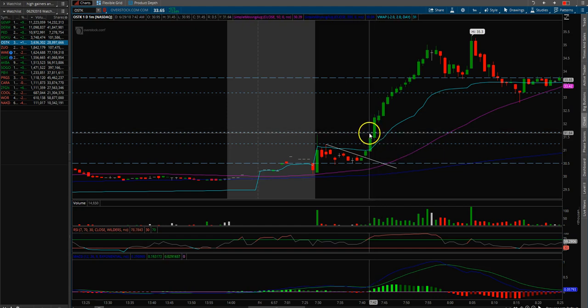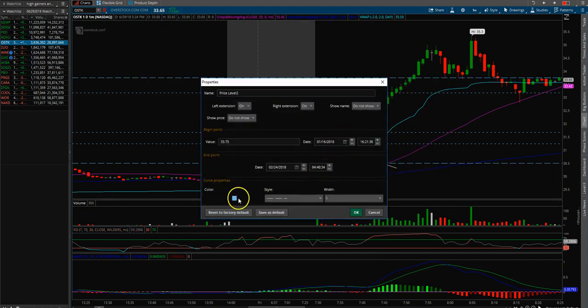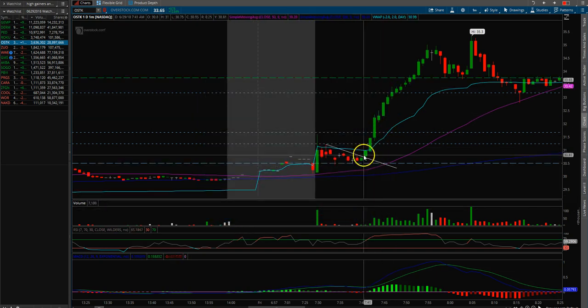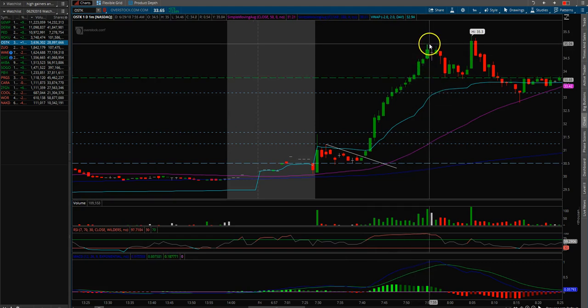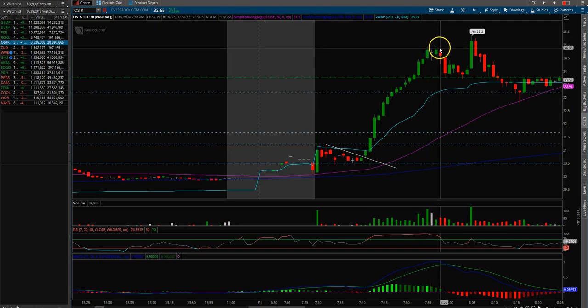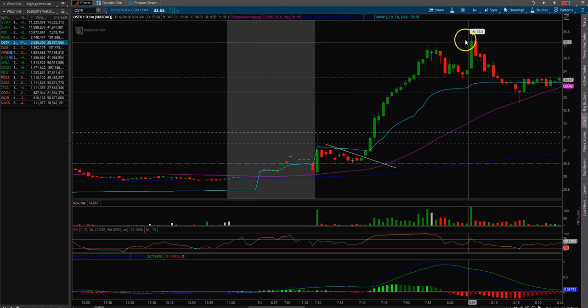These aren't necessarily my profit points. My profit point would be my year-to-date lines, the dash lines. So 33.77 would be my first profit point. I like to color code these green. And then I get rid of half my shares, and then I sell again when it begins to top off. And then I can go in for the scalp move here at 34.18 to 35.30, make a quick buck there.